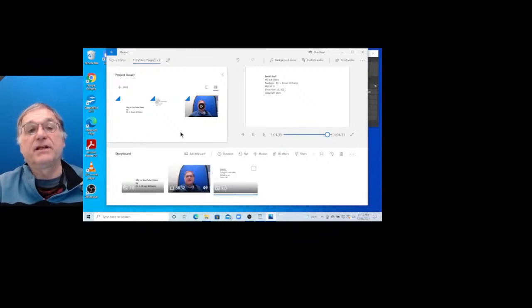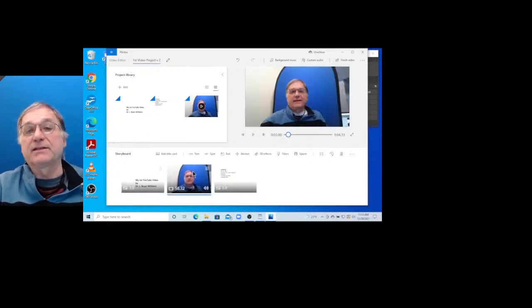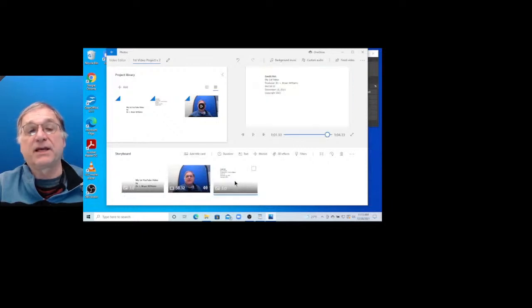If for some reason your elements don't go in the correct order, you left click them and move them. And it's very easy to move things around. So now that I've got my 3 elements, you can see here in the play, I can see the 3 elements and what it looks like on the screen, and then I play it.